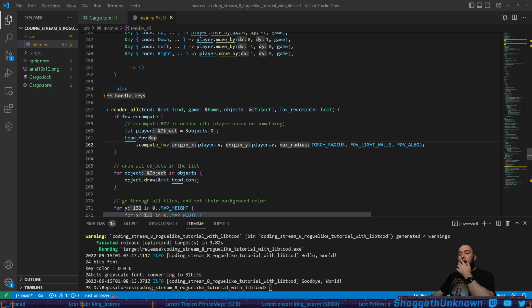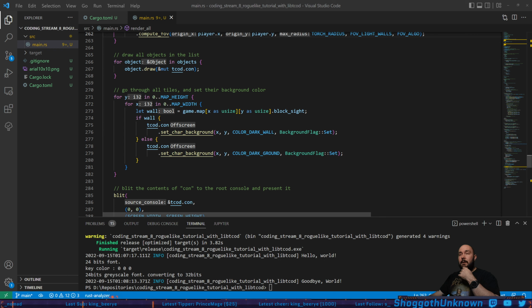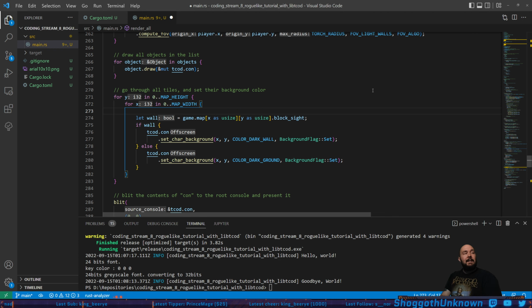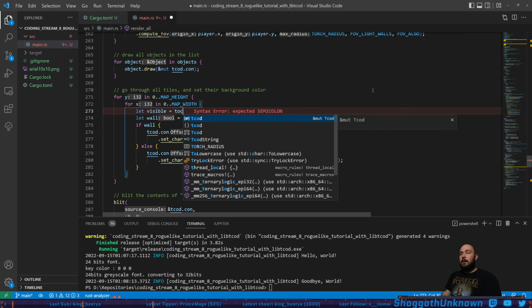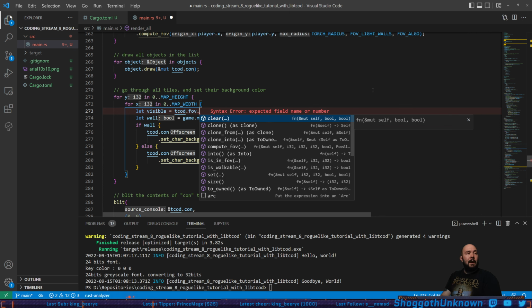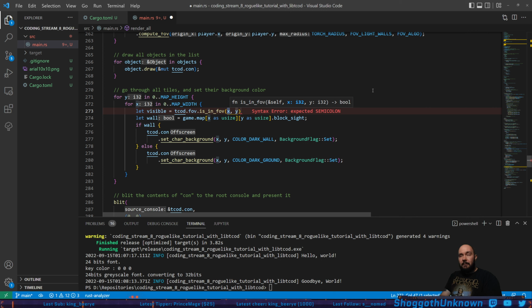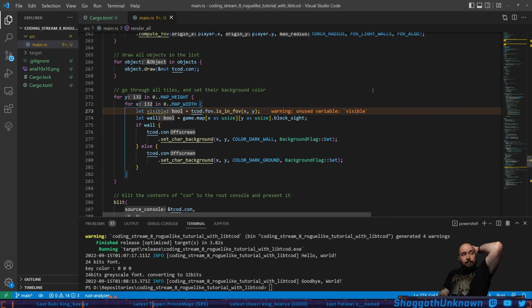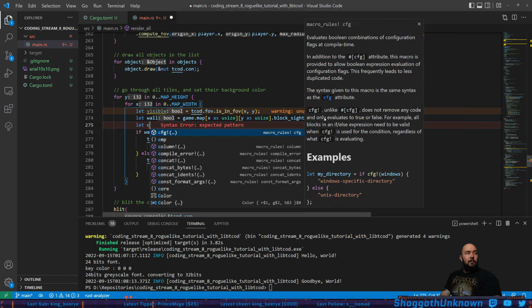All right, so here it is. Let wall game map. We still do all the same stuff, but now we need to ask if it's visible, right? So let visible equal tcod.fov is in FOV with the X and Y values. That is just a yes or no, true or false. We still get the wall, everything's the same on that. We also get the color.